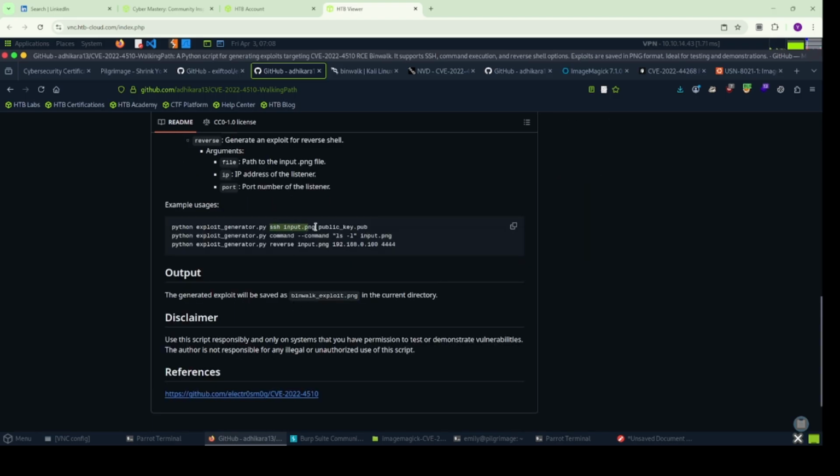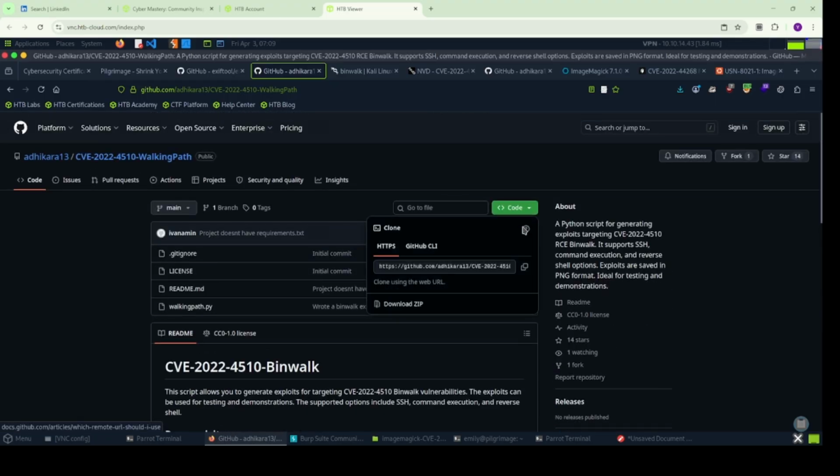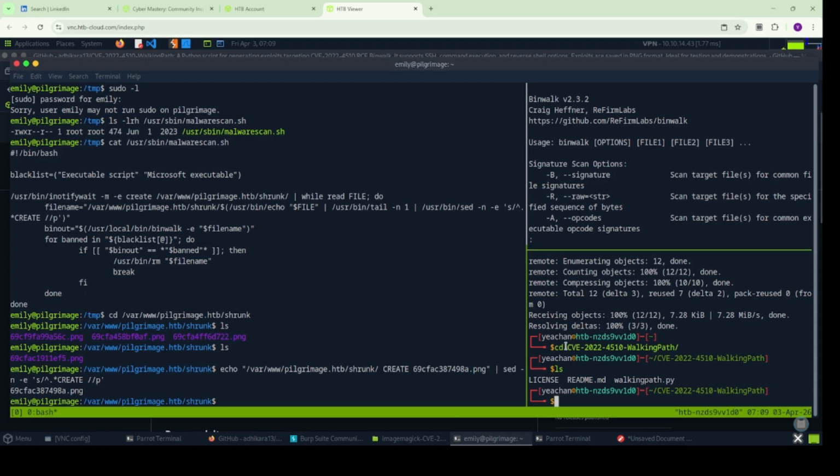So SSH input, and we can transfer this key.